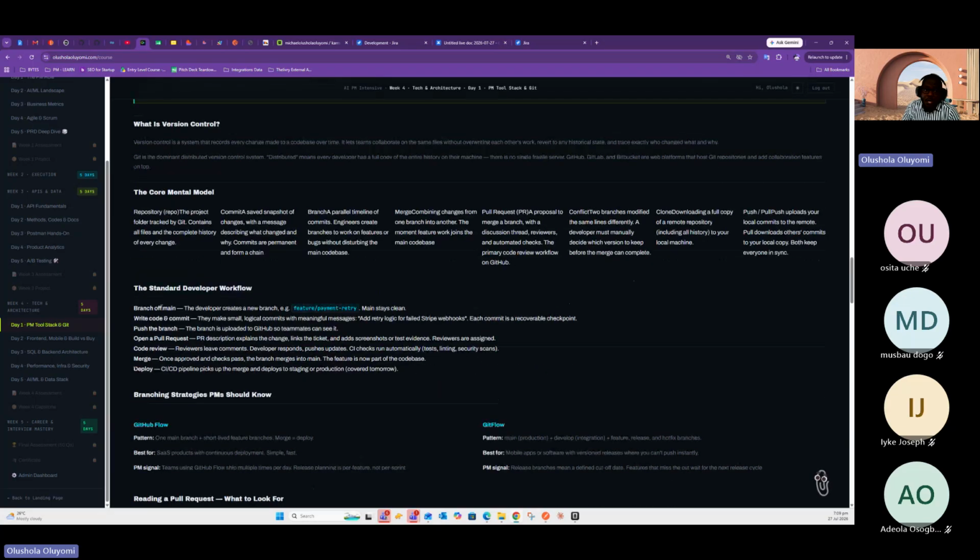So branch off, usually, as I said, from whatever main branch you have as a company. Always branch off from there. That's the standard rule. Don't branch off from any other developer's branch. Branch off from the main branch so that you at least have the working code to actually implement your code. Most of these are for developers, so you don't have to worry about yourself.